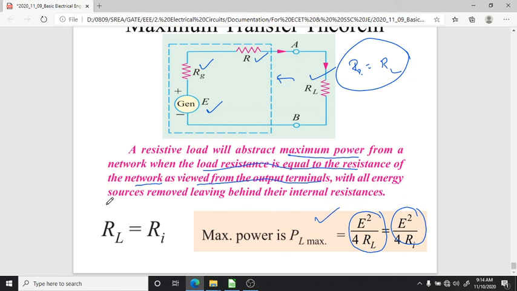You need to consider this in competitive exams; it is a very important question. Under the maximum power transfer condition, what is the resistance? Load resistance is equal to the effective resistance of the network. And what is the maximum power equation? E square, where E means the voltage source, or in some places V square, V is also nothing but voltage. E square by 4 RL. Okay, this is the maximum power transfer theorem. Okay, clear. Thank you.